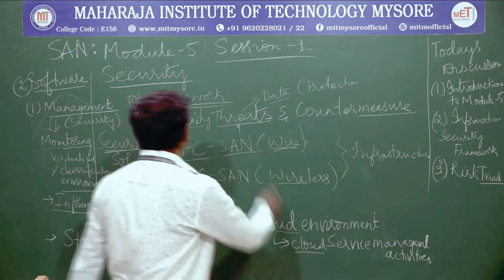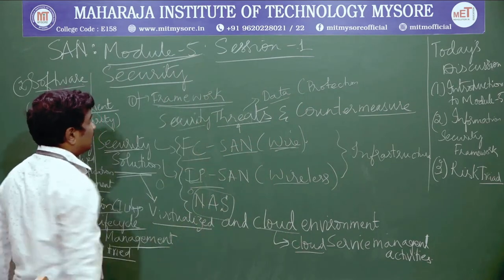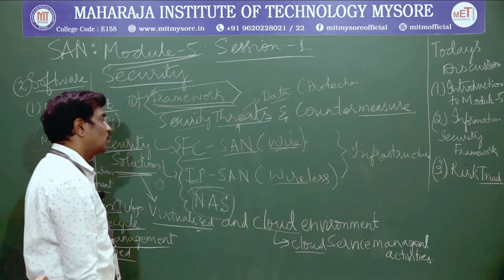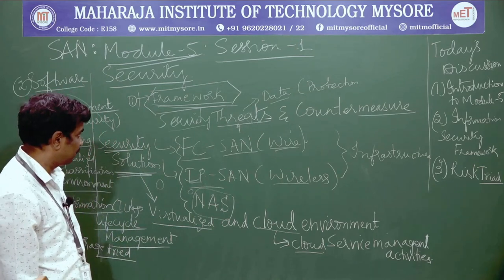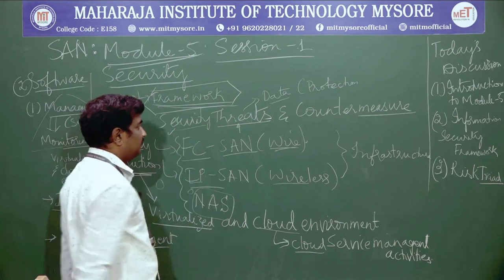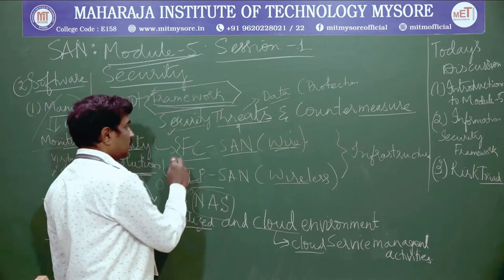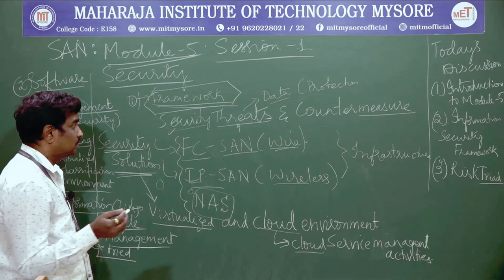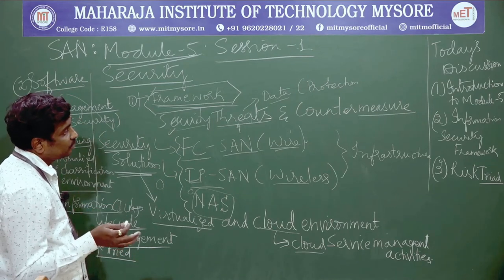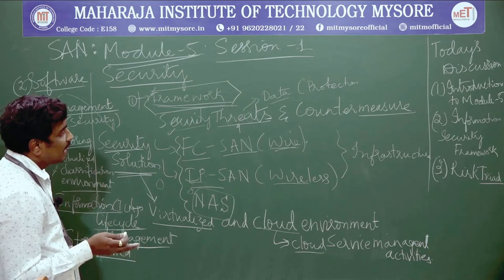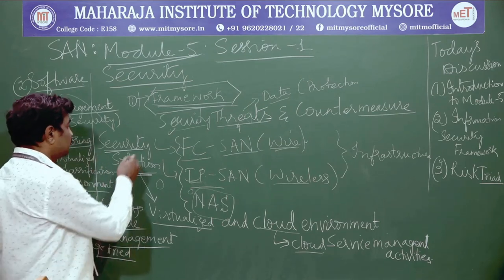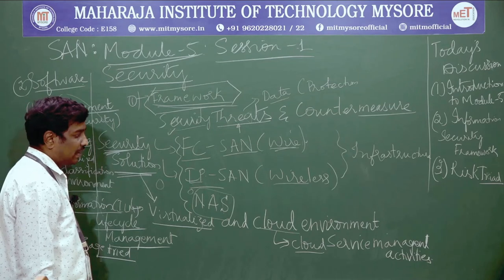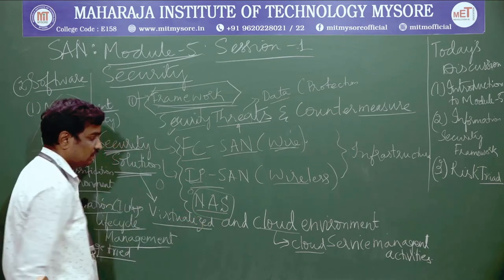So the whole fifth module will be classified in terms of understanding what we mean by security frameworks, and what the main objectives of security frameworks are. Along with that, we understand what we mean by threats and countermeasures. Threats and countermeasures is nothing but identifying the threats that occur in the storage area networks, and how we overcome them through security policies and security measures as solutions, both in the wired infrastructures and the wireless infrastructures, as well as the storage area network infrastructures.